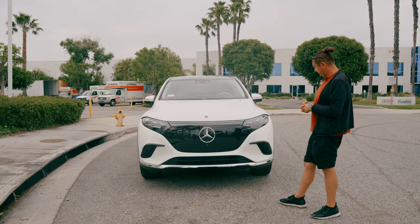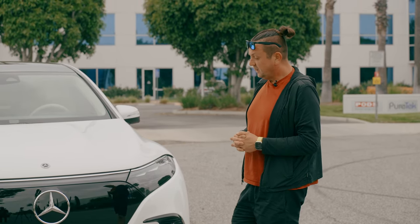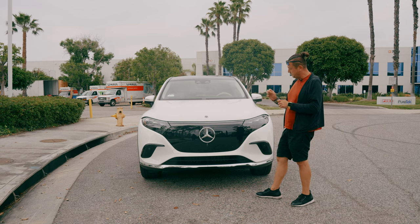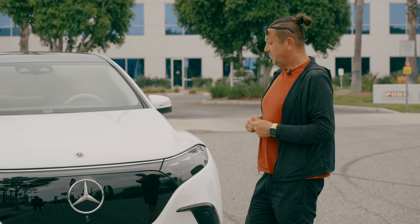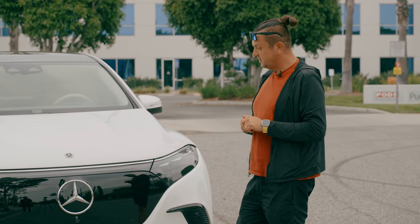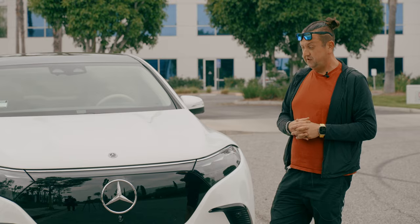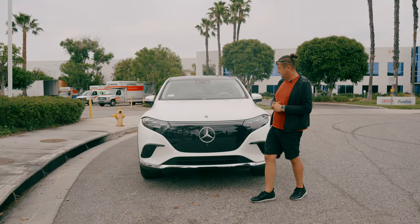It looks just beautiful the way it is. About the materials they use on the Mercedes exterior — all those chrome pieces on the top and bottom — I think I would give those chrome pieces one year in California until they start ripping apart and you see age damage appearing on those panels. If you take this car somewhere on the East Coast or up north, it's probably going to be one winter and you'll see usage on those materials. They're not durable. This car is good for a lease term. Get it for 36 or 72 months, enjoy it, and return it.